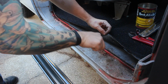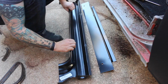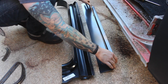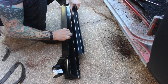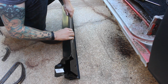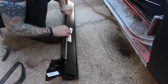That's not what I wanted. As you guys probably know, it's my first time doing this. I think I am probably going to have to replace the inner panel. It's okay because I had one in the box. So I'm kind of figuring out how this all goes together here. The inner rocker panel sits like this, and then this lip is rolled around it. So I'm trying to figure out how to take this thing off.